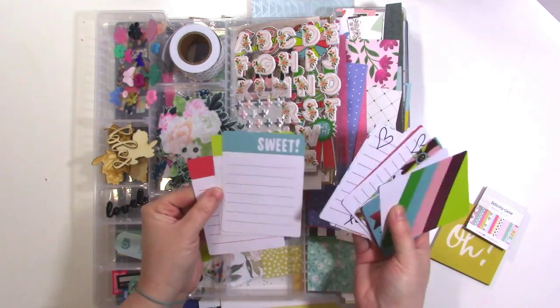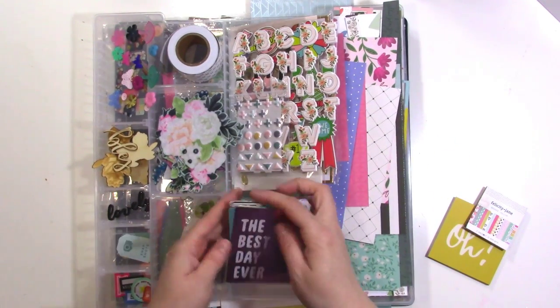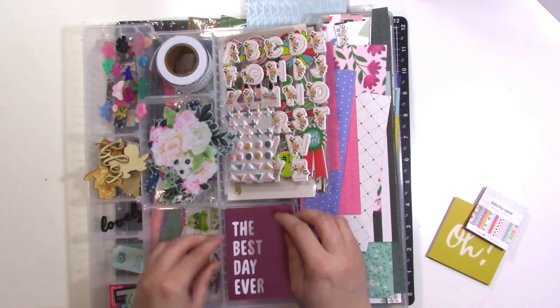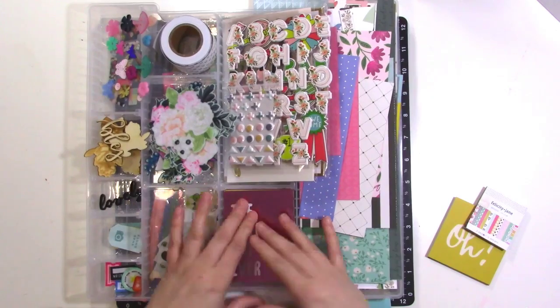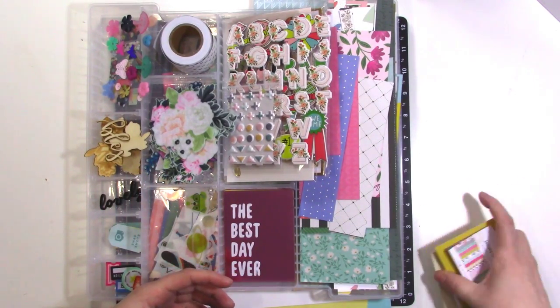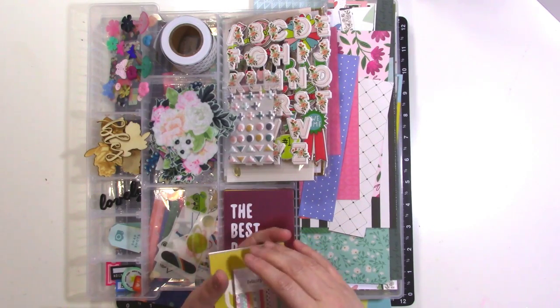And a lot of these have just journaling cards on the back, so I think they'll be pretty easy to use. Oops, there we go. So there's that. So that's something I haven't used but need to try to use. And then there are a few things in here also that I love that I want to use right away.